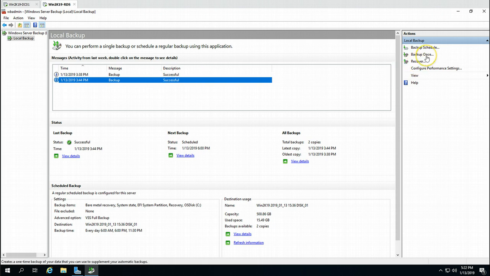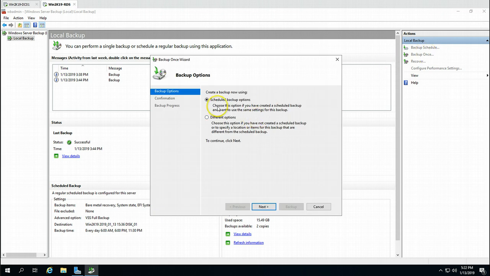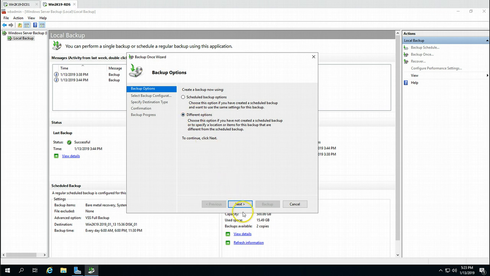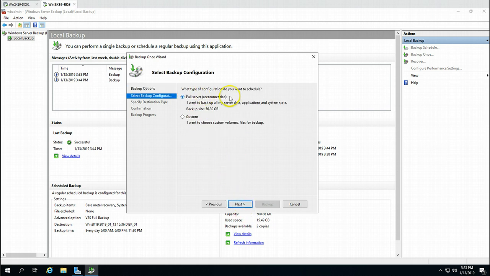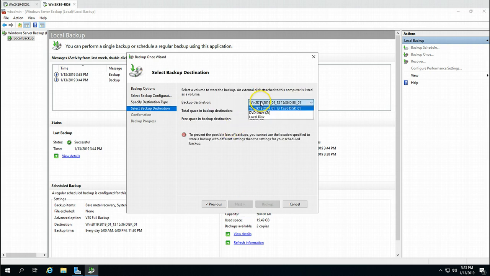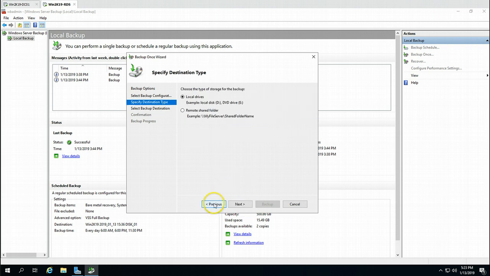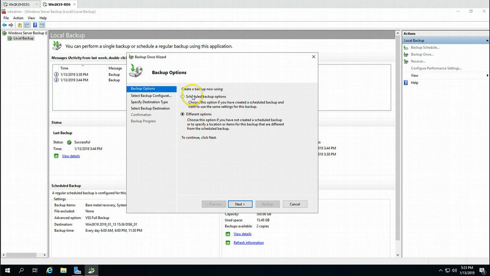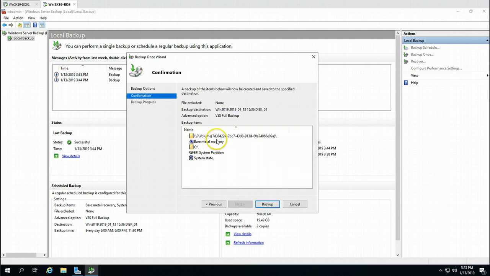If you want to run a scheduled backup on bare metal, you can go with the schedule option, which I have already configured. If you want the new option, you can go here, take the complete server backup, and then select the drive where you want to take the backup. I'm going to take the scheduled backup, which is basically a bare metal backup.